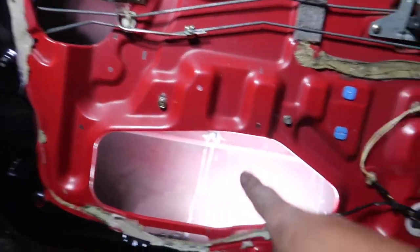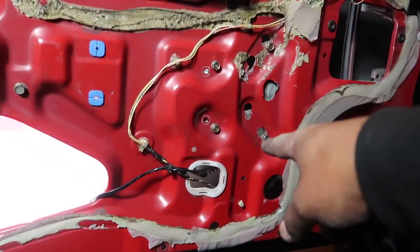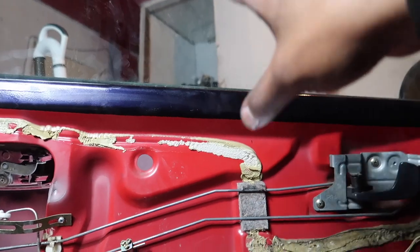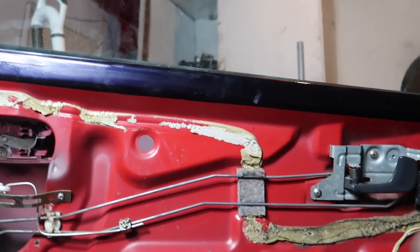After battling with this for like, Lord knows how long, it's like 10:30 right now, maybe 10:40. I've been at it since like 8:30-ish, I wanna say, and I'm still at this like same piece. So that just goes to show you how difficult it was. So getting these adjusted was really, really hard. So what I had to do was let the glass loose, the top piece that holds the glass up. I did that last. So right now, this screw right there and the other screw that's on the other side right here are not tied in.